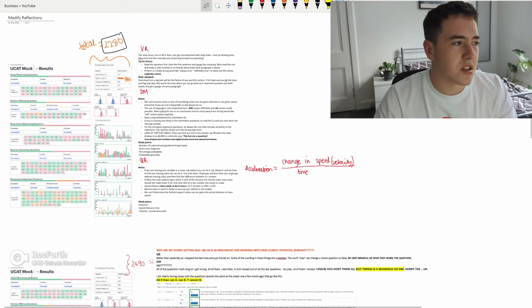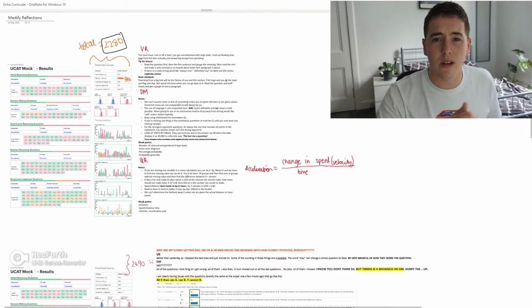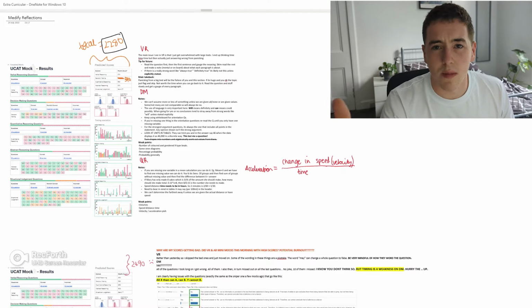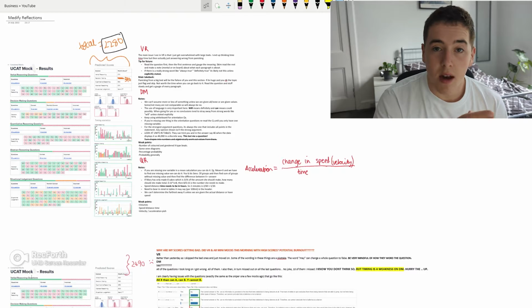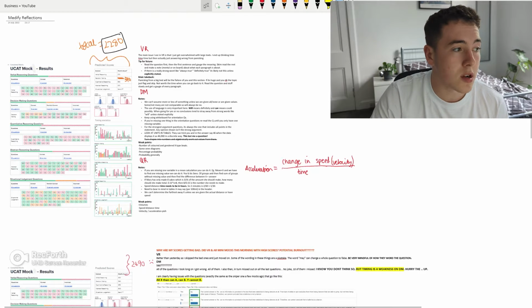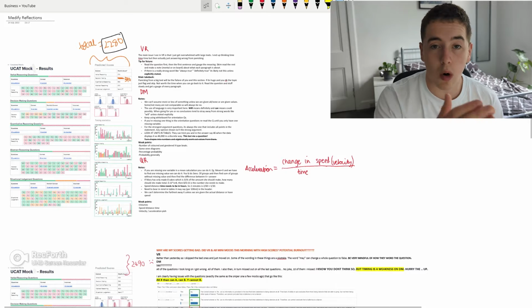So this is essentially just a thing sort of like Microsoft Word, where you can collate different documents like I've done with this. Again, for reference, what I'm doing is I've done Medify mocks. Medify was my study platform of choice for leading up to the UCAT. What I've also done is I've blocked out every individual mock.